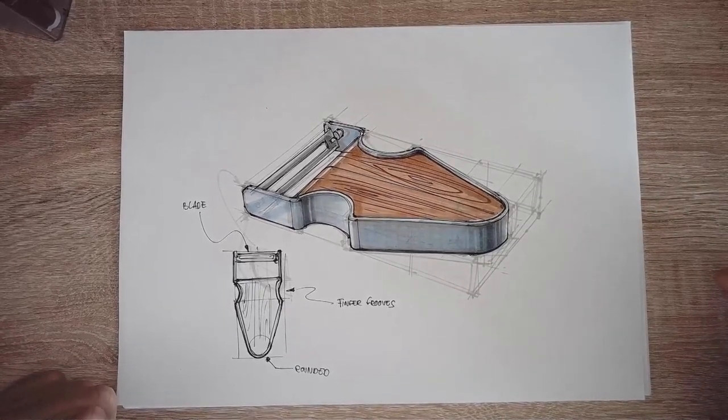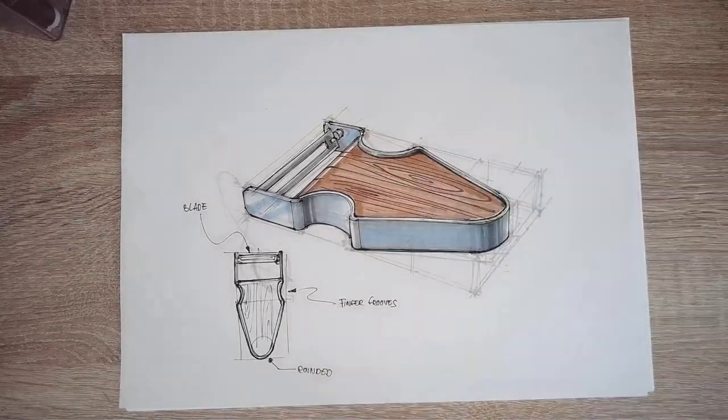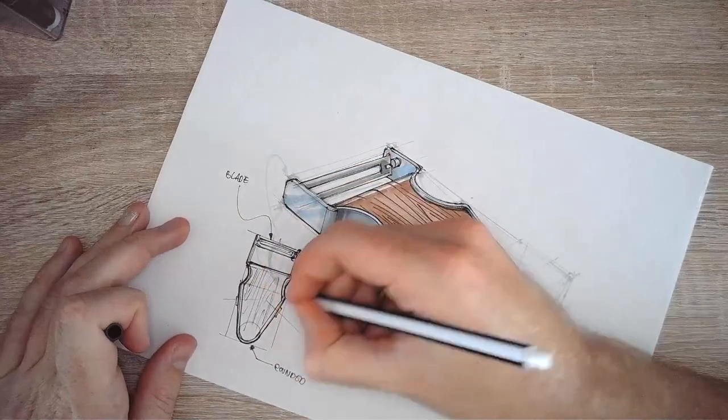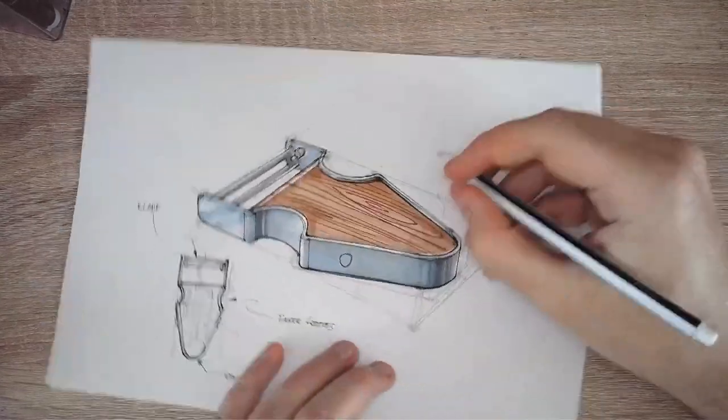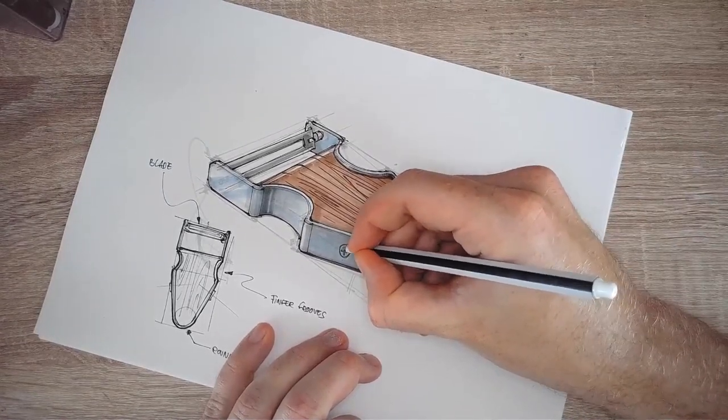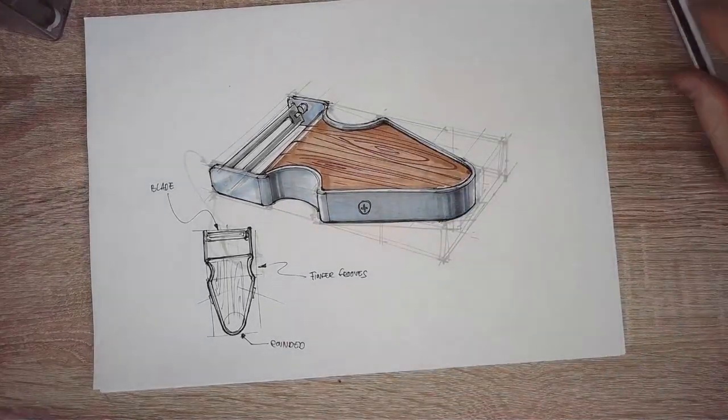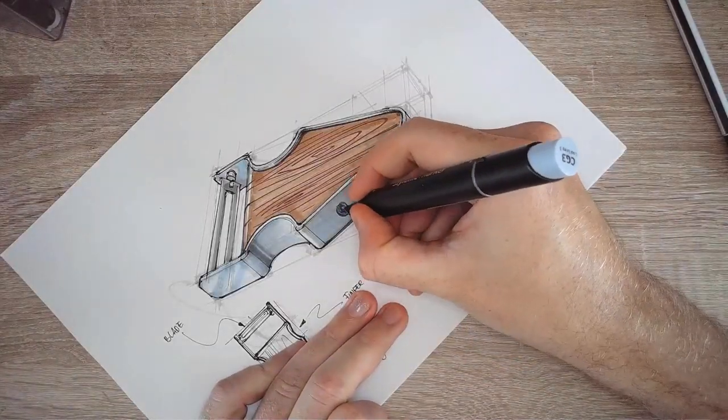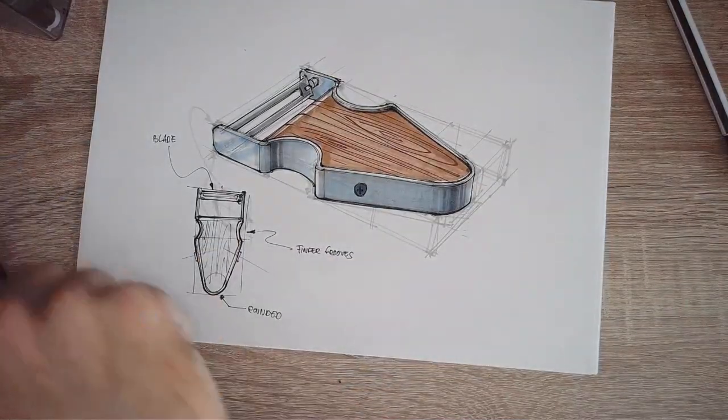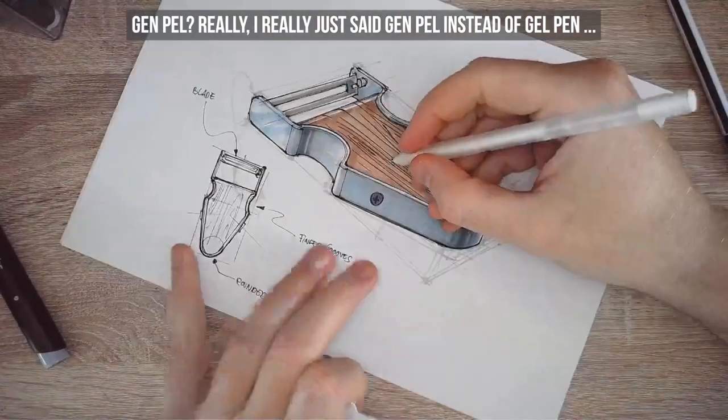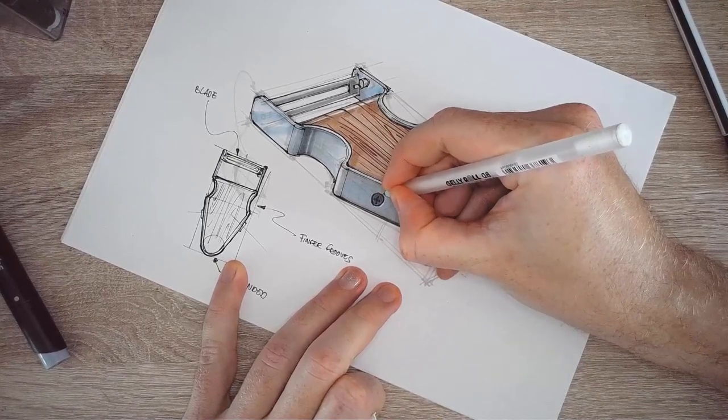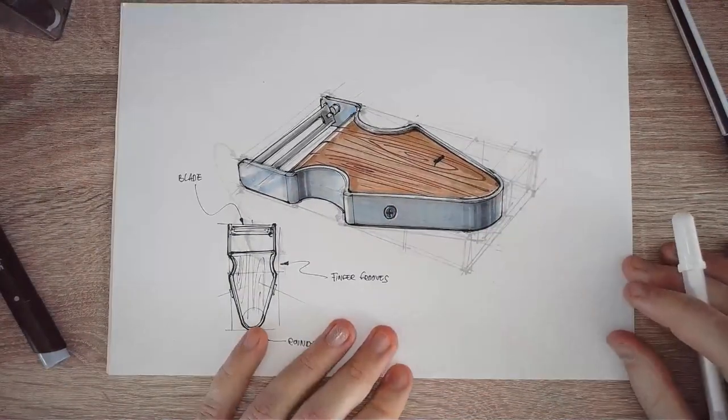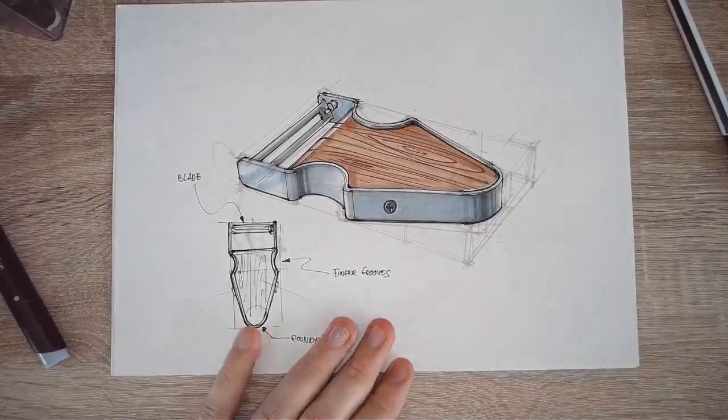One thing that I will add before we finish is I want to sort of hold this in here. So I'm going to add screws. Here we would have a little inlay and we would have this typical star formation of a screw. And then to emphasize that, I would take a darker like the CG3. And this is a darker screw. And to emphasize it a bit more, I'll take my white Gempel. I know that light is coming from somewhere there. And even though it's not the most correct, I'm going to add just a bit of light around here so it's sort of understandable.